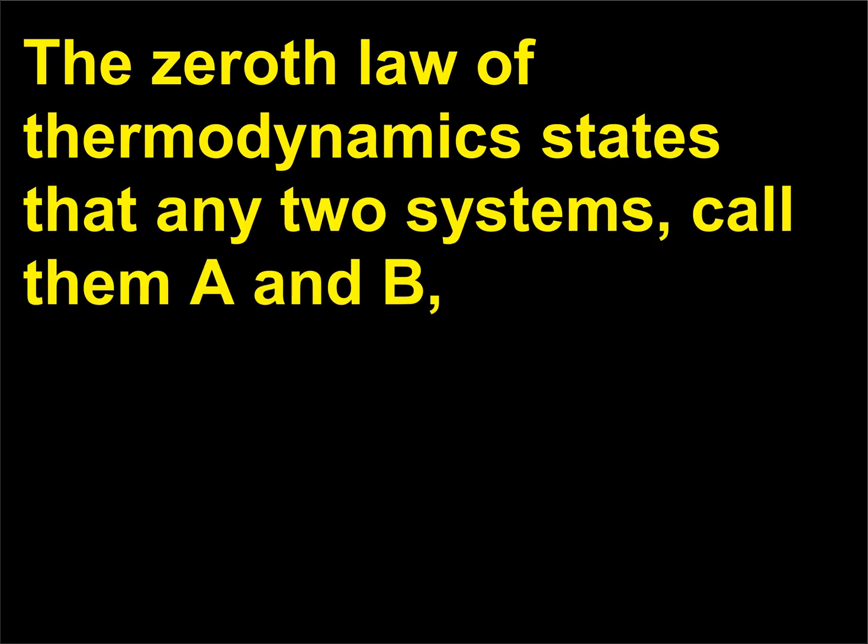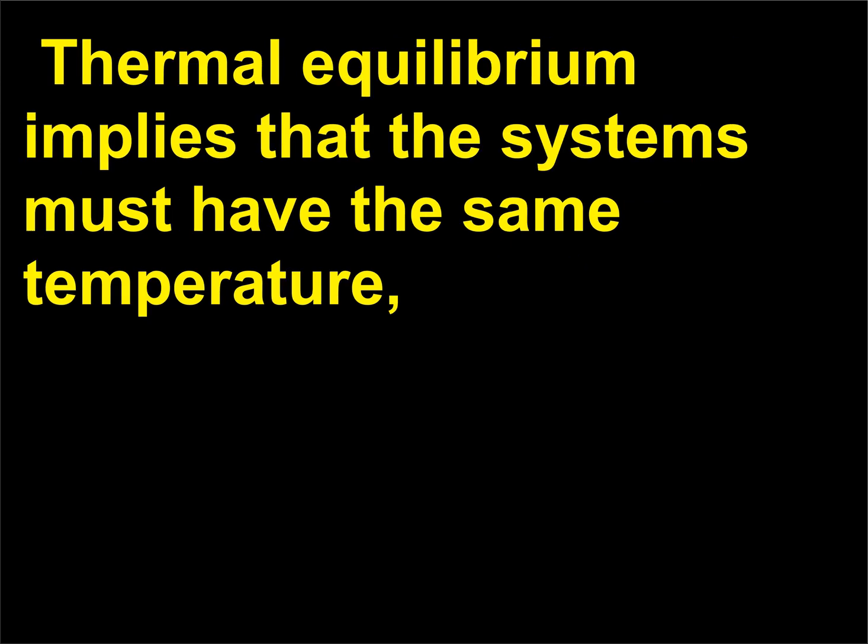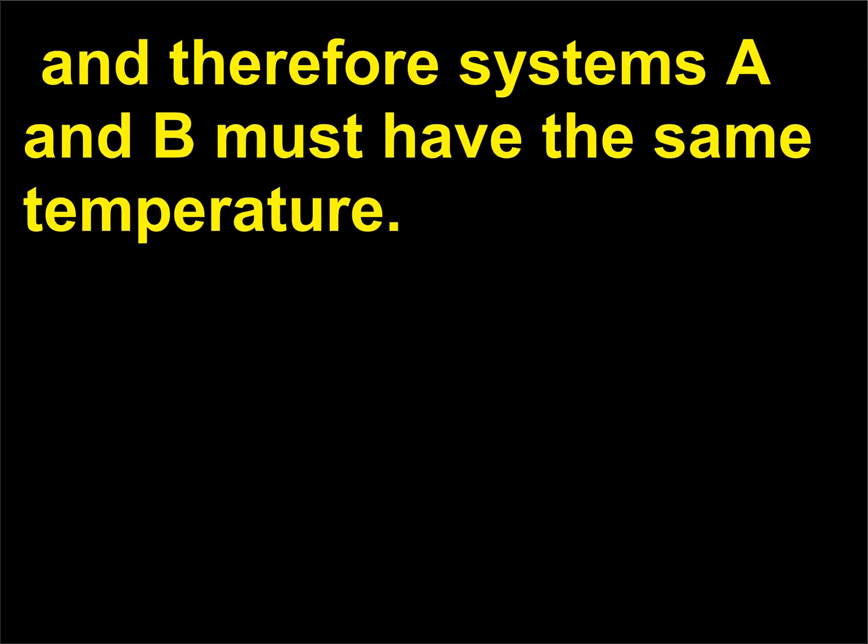The zeroth law of thermodynamics states that any two systems, call them A and B, that are each in thermal equilibrium with a third system, call it C, must be in thermal equilibrium with each other. Thermal equilibrium implies that the systems must have the same temperature, and therefore systems A and B must have the same temperature.